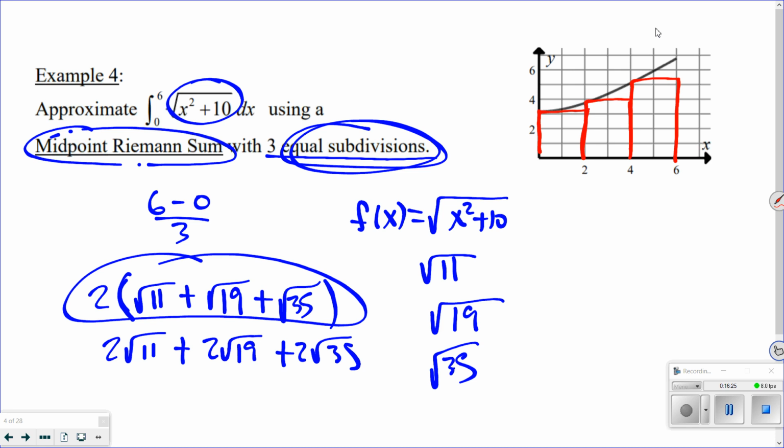Because of the shape of the function, I think that's what happens. I think if you change the concavity and went something like this, then what would happen to our right Riemann sum on that one? So you can kind of think about what happens. Sometimes these aren't going to be perfect. They're not meant to be perfect. They're meant to be approximates. Some approximates will be more accurate than others. A lot of times doing a midpoint will be the most accurate out of the three. But there might be times when a left or a right might work better. It just depends on the function and what you're looking at.